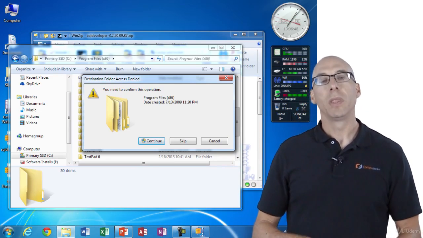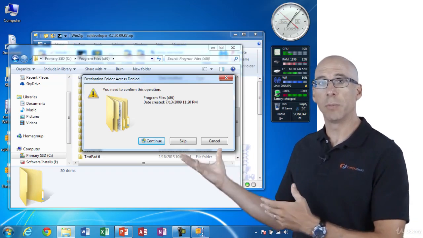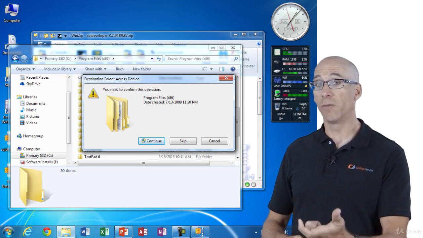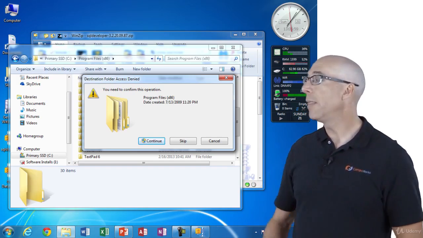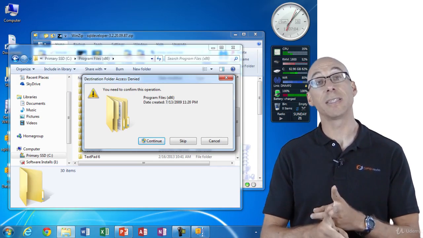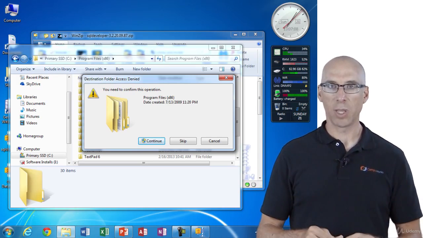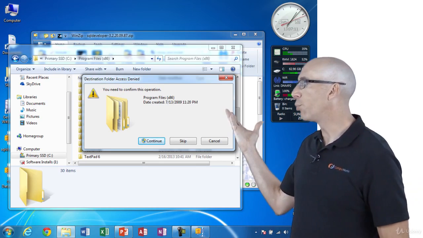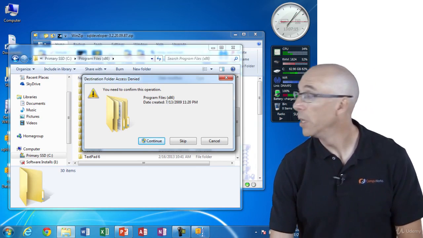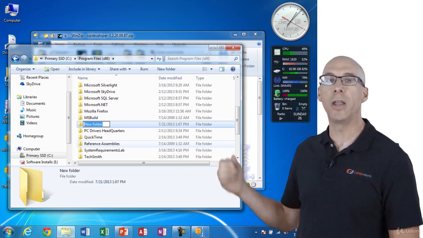Here's what's happening. There are basically three folders on your system that are protected by Windows. Windows wants to keep track of the Windows folder because that's where it lives, and then it wants to keep track of my program files and my program files x86. It wants to make sure that not just anybody can throw something into these folders. So it's prompting you and says, hey, I need to have confirmation that this is indeed what you want to do. So I'm just going to go down here and say, yeah, continue. And there I get my new folder.